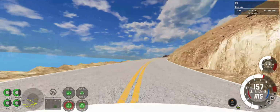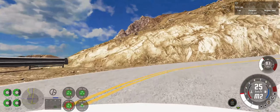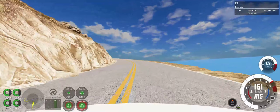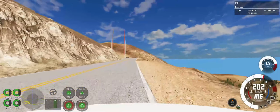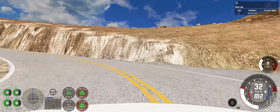quite nicely. The problem is I need to turn up the steering ratio because I'm having to cross over arms rapidly to get the thing turned around and then having to find my way to the gear shifter. And by that point, I'm already starting to accelerate and I've gone against the red line for a little bit. And oh yeah, that was a little bit scary. Sometimes this is quite scary.